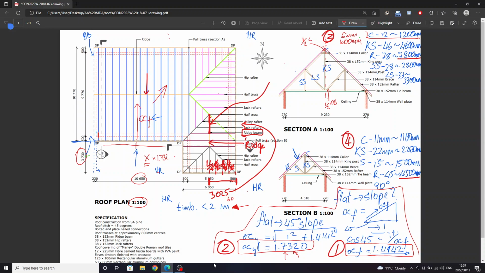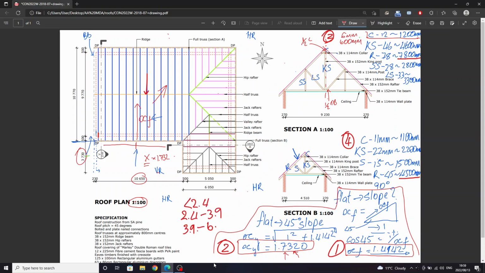I've previously described how you do all of those jack rafters: it's the division method. And then what I'd actually do is get all the values up front so that you know where to group them according to your standard system. So less than 2.4, 2.4 to 3.9, or 3.9 to 6.6, right?